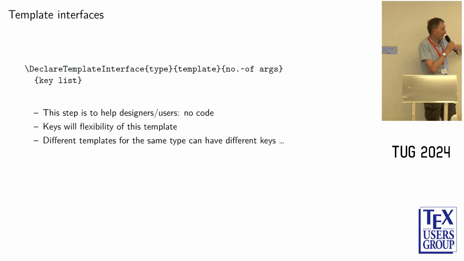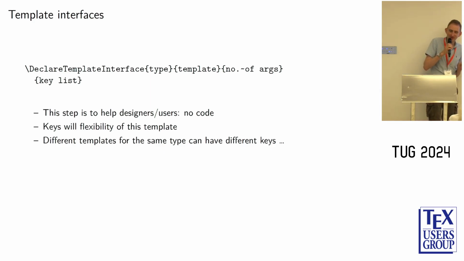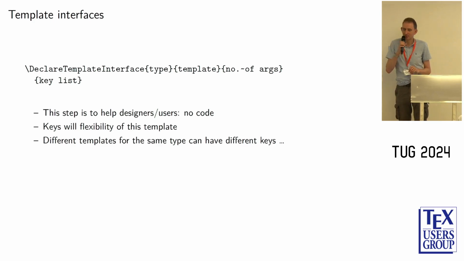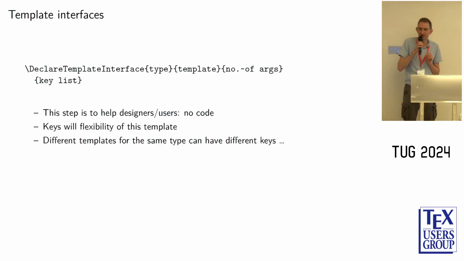Now, I've said here, different templates for the same type could have different keys, and this is something that we still haven't, I guess, 100% resolved. I think it's fair to say that it's likely that you want, as far as possible, to agree on the key names, even if you're implementing things differently, because it would be tricky to go completely off-piste. But it's not absolutely required. If you imagine some very arty implementation of something, it might have settings that simply don't make sense to a rather more boring academic journal implementation. So you might need some additional keys, but you might need some that are the same.